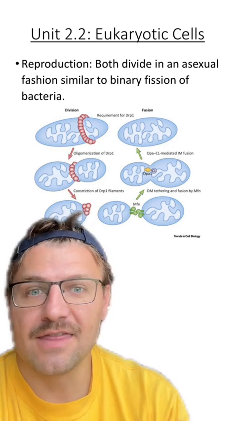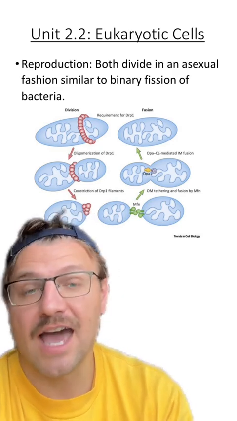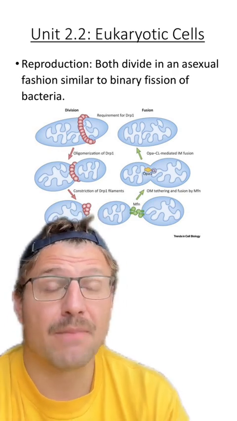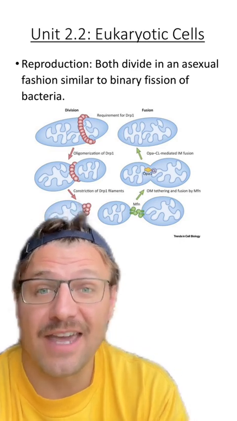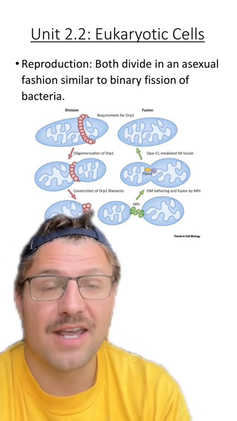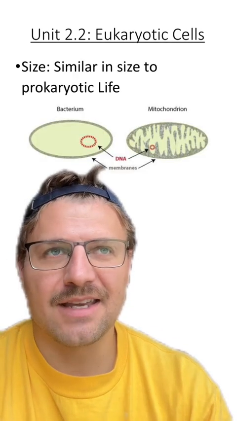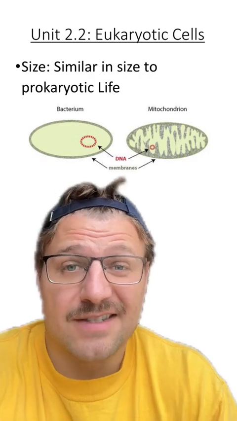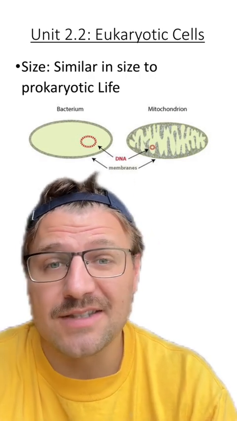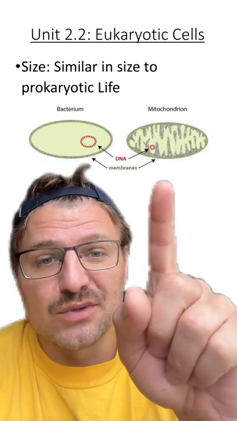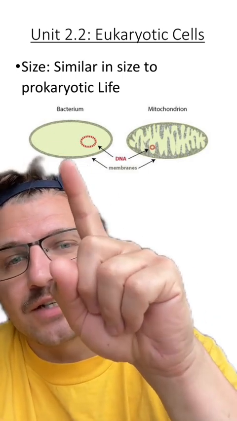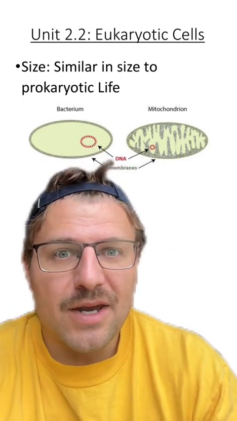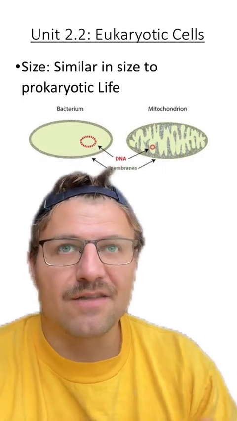Next, mitochondria reproduce very similarly to the binary fission we see in bacteria and other prokaryotes. They divide and they split whenever they need to have more of these mitochondria in a eukaryotic cell. So their reproduction pattern looks like that of a bacteria cell rather than a eukaryotic cell. And lastly, this is kind of not the greatest piece of evidence, but it's still evidence. The size: they are similar to the size of bacteria cells. You can see this is what a mitochondria looks like. This is what a bacteria looks like. You can see the DNA there and the membranes here. Yes, these mitochondria are about the same size as a bacteria cell.